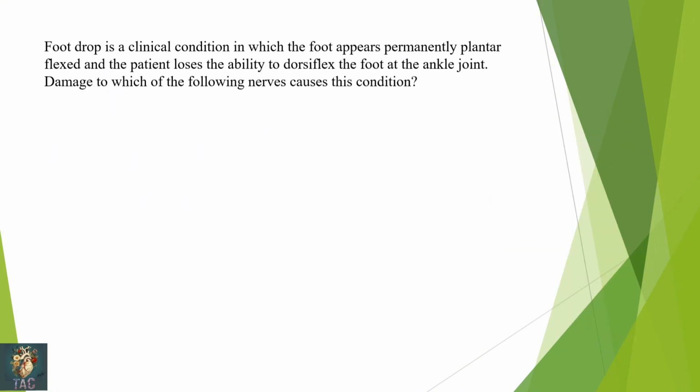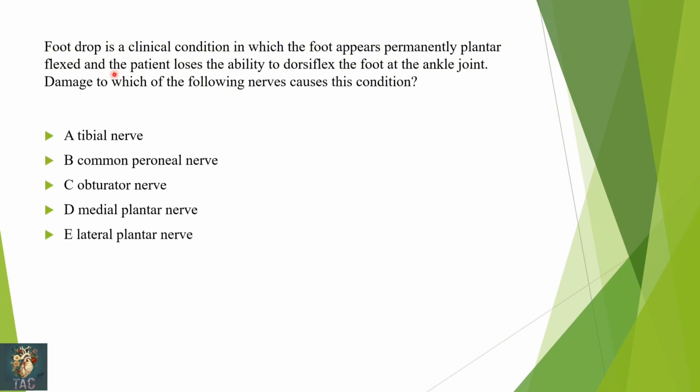Foot drop is a clinical condition in which the foot appears permanently plantar flexed and the patient loses the ability to dorsiflex the foot at the ankle joint. Damage to which nerve causes this condition? A very simple question, because foot drop is obviously due to damage to the common peroneal nerve, as this nerve supplies all the muscles involved in dorsiflexion of the foot.